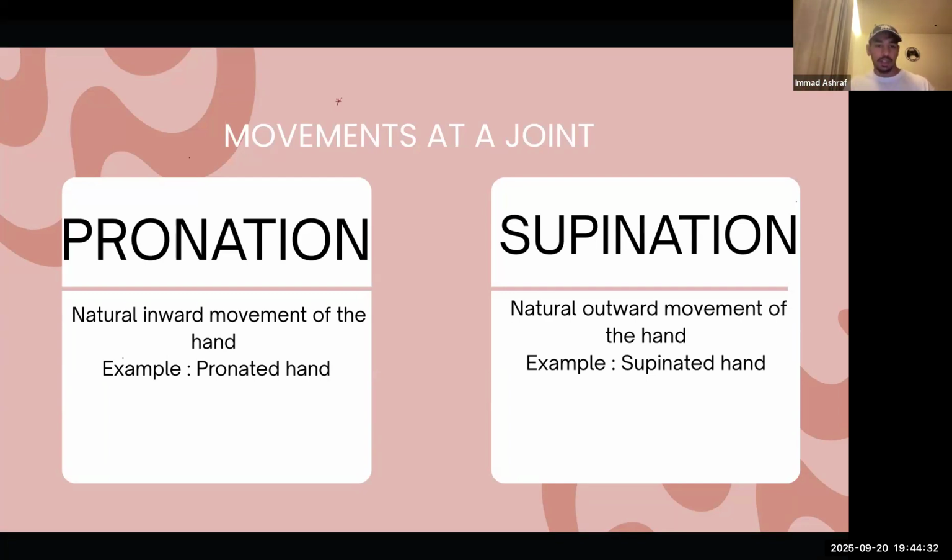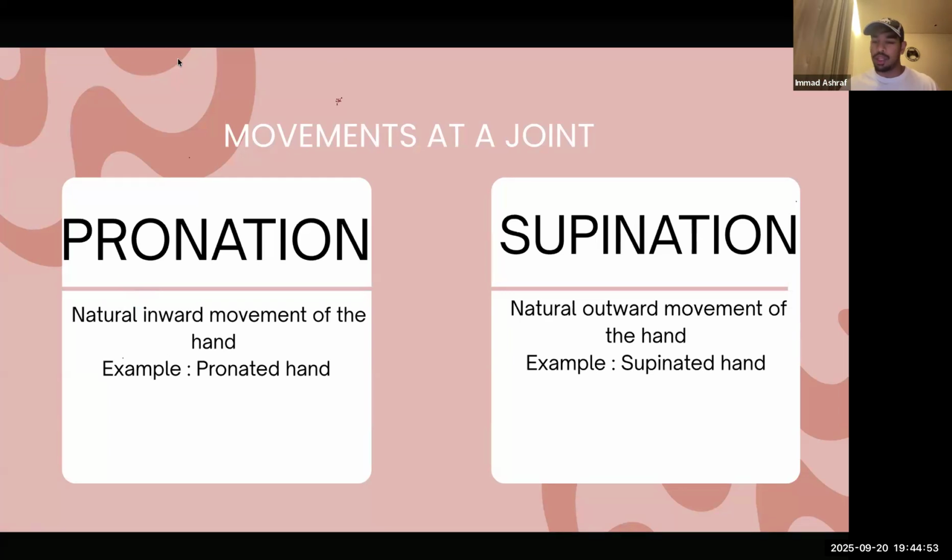Remember, it's soup, supination. If I were to pour something, I would pour it like this, right? What happens? Your hand becomes this way. This is pronation. This is supination. There's no proper definition for this. If you want to remember one, you can remember what's on the screen, but I'm not even going to read it out because there's no point in reading it out.